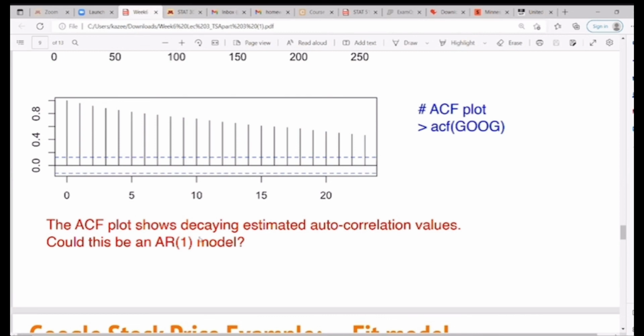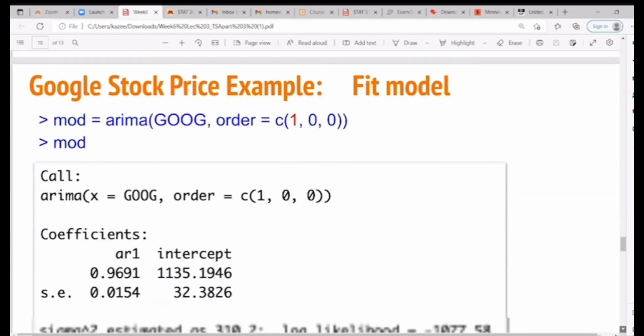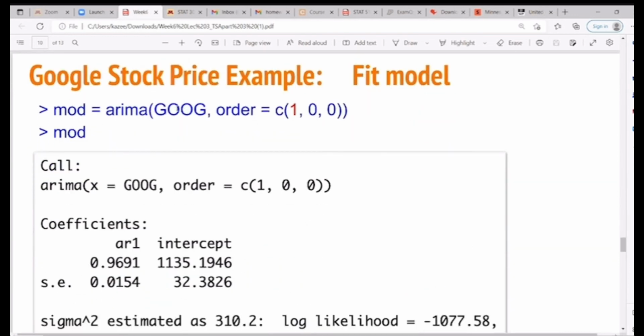But right now, because I generated my autocorrelation function for the series, and I can see as lag is increasing, the autocorrelation value is going down, and that is one of the properties of AR1, that is why we are thinking that it should be AR1. And after that, you know what we're going to do next? We're going to fit AR1 to the data. You see where I'm coming from? I don't just fit a model.